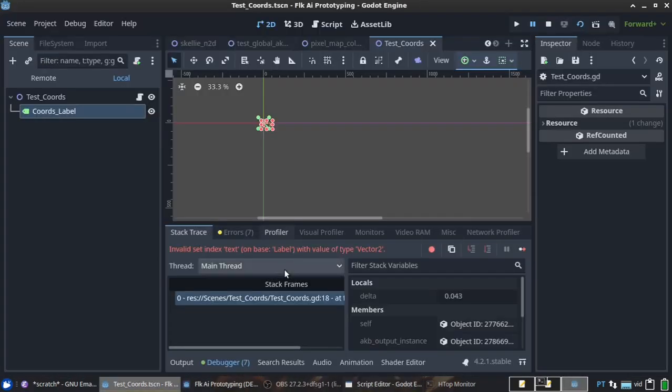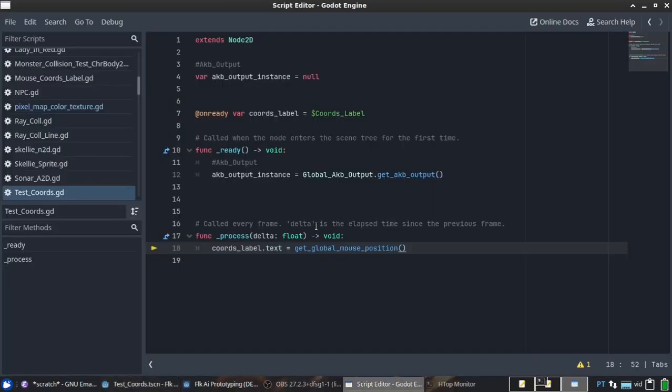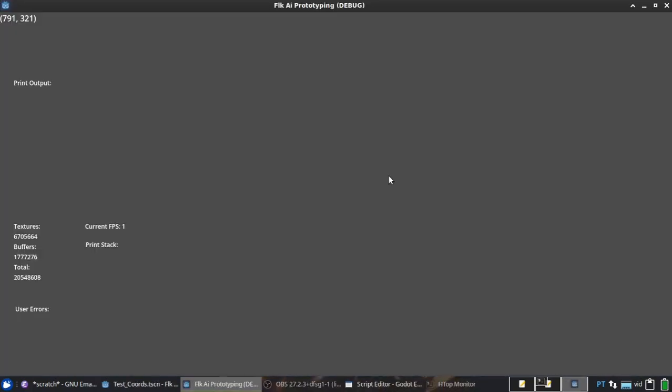Because it's a vector 2 and I'm trying to give it to a text. So I have to transform this into a string. Okay, now it's showing the mouse coordinate, the global coordinates.